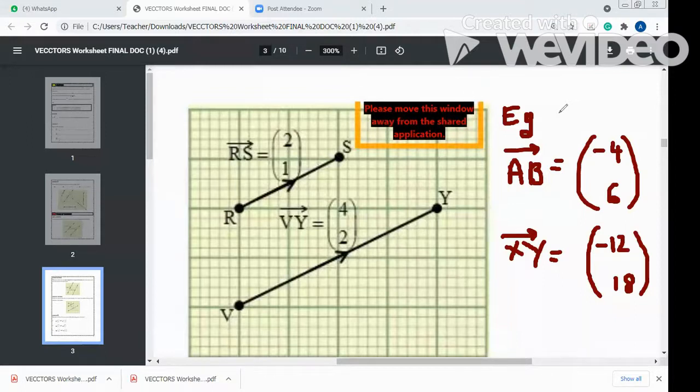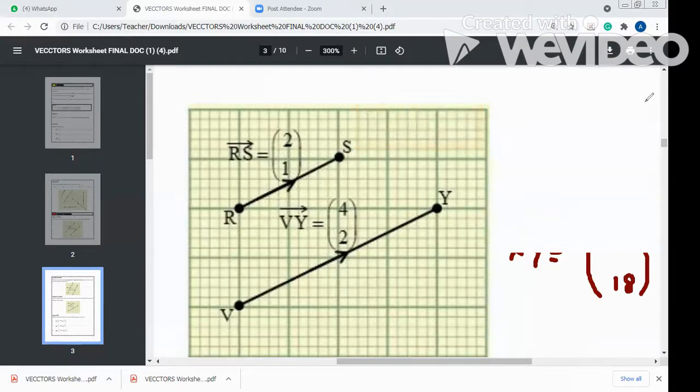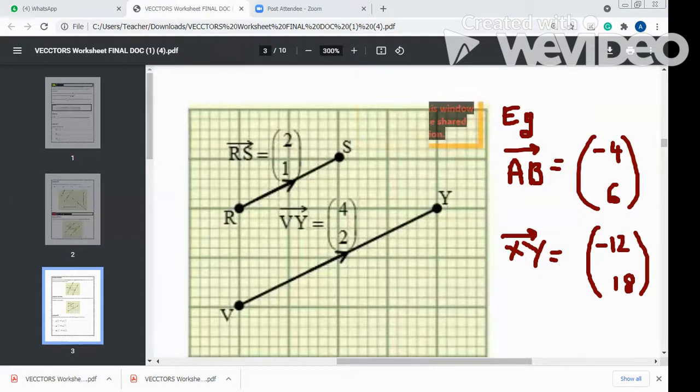Okay. All right. Can you find a number? I know the number, since 6 times 3 is 18. Can you multiply AB by a number to get XY, or XY by a number to get AB? Yes, sir. The number would be 3. Very good. But Janet, you made an error though. If you multiply negative 4 by negative 12, you're going to get a positive answer.